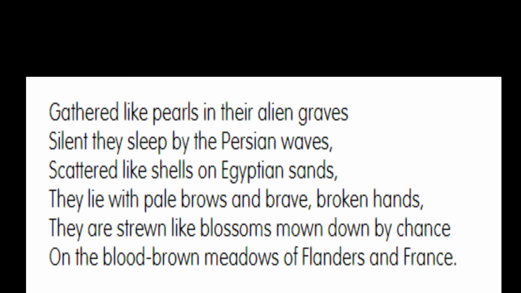The painful image of death and suffering is given in the description. They lie with pale brows and brave broken hands. In the last line, the poet metaphorically compares the warriors to blossoms and the battlefield to blood-brown meadows, detailing the anguish of the speaker who realizes that they died by chance fighting someone else's war.